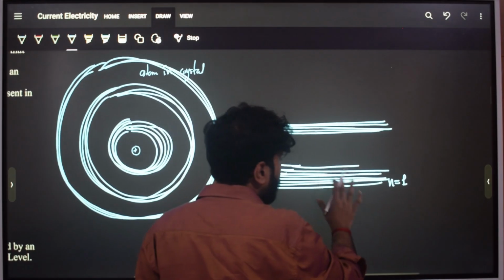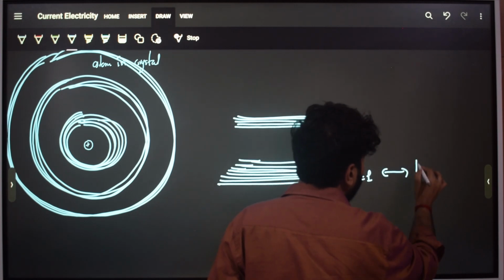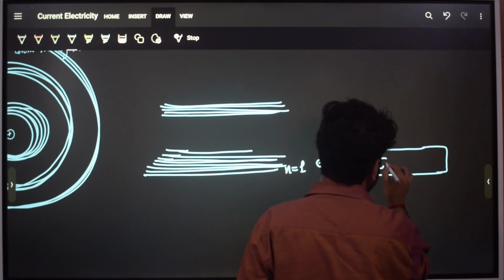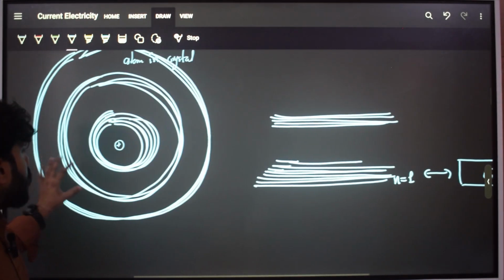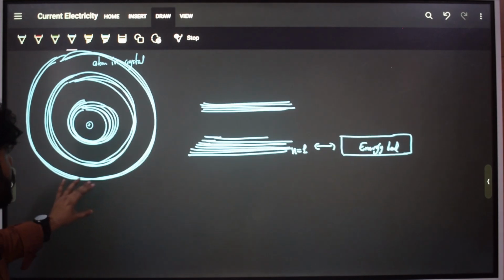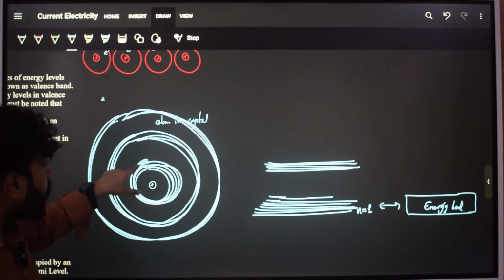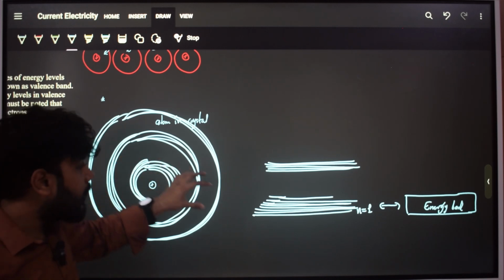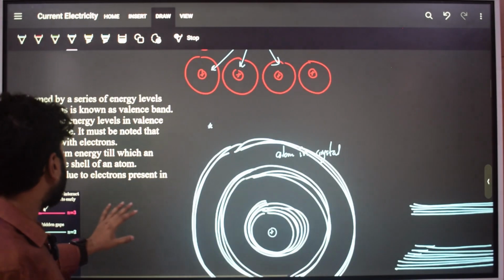So rather than drawing many energy levels which are very close to each other, we can do what? We can draw a band of energy, which is known as an energy band. Are you getting what is an energy band? So again, if you have an atom which belongs to a crystal, in the influence of many nuclei, it will have many energy levels close to each other. And because they are very close to each other, rather than drawing them separately, we can draw a band of energy that will be known as an energy band.